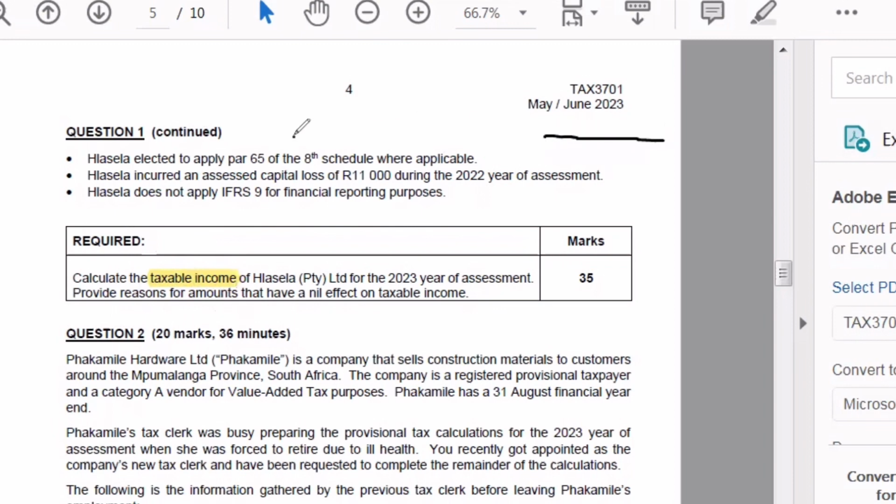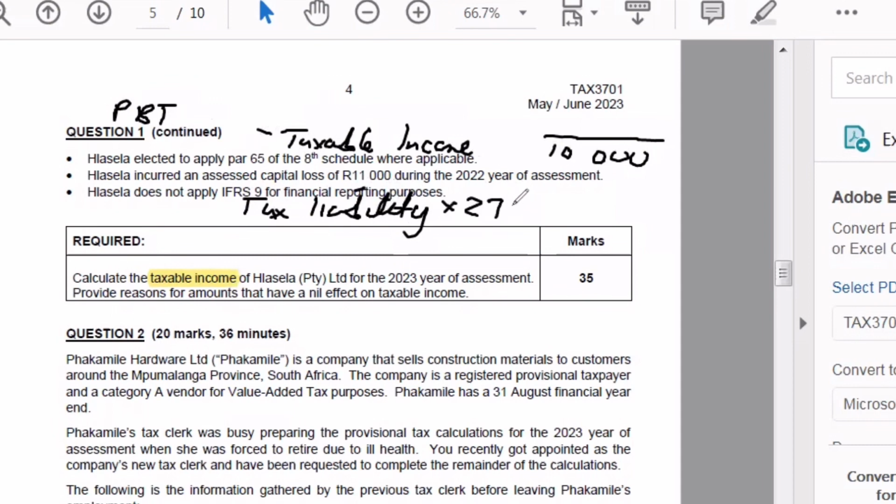So it's going to be like this. Normally it's your taxable income. It's more or less like your profit before tax. So on this amount, let's say it's 10,000. Therefore, your tax liability, if the question says calculate tax liability, you then multiply by 27% of this amount. That is your liability to SARS. So your liability is not this amount. This is the income balance after getting all the deductions according to the sections of taxation. Then from there, you multiply by the applicable rate, you get your tax liability. So these are different. The question wants this figure. They don't want you to go all the way here.